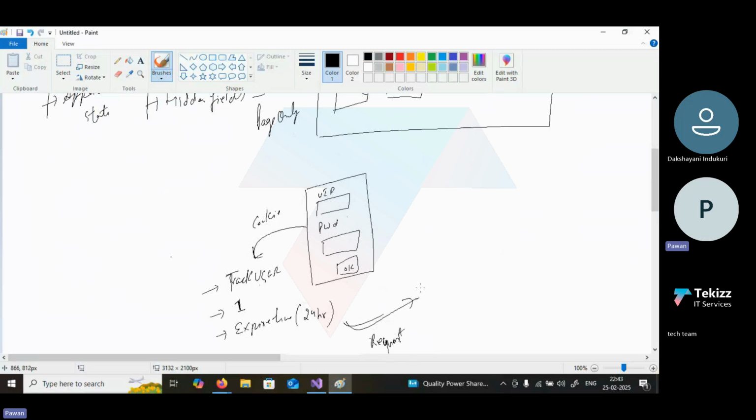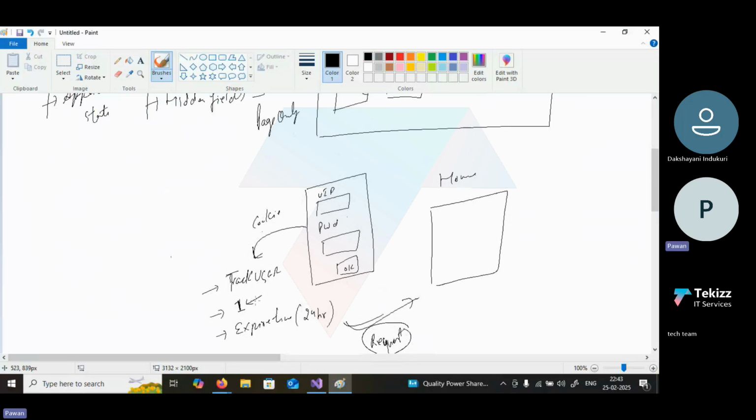When this home page gets loaded, we have the page load event. In the page load event, we can retrieve this cookie and check.